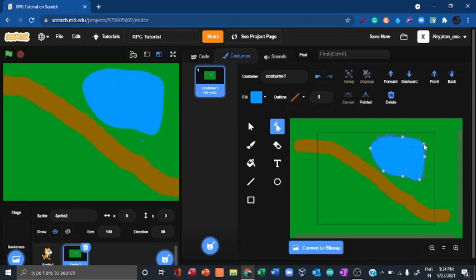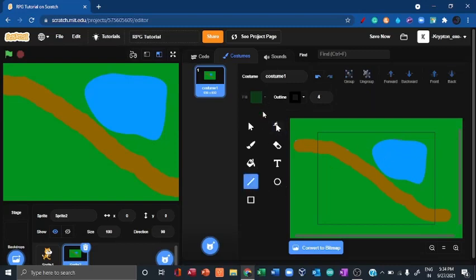So make sure you don't do something like where it connects over here, because when the character comes right here, he'll be on the pond, and that will cause a glitch. Because we're gonna write some code to make sure he can't go on that pond. So when he comes here, there'll be a glitch. So make sure it's totally separate. So now I guess I'll move it right around. I'll just keep it right here. Yeah. So now we have a beautiful pond.